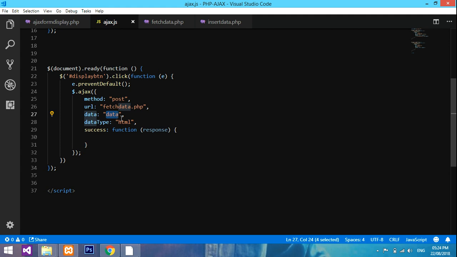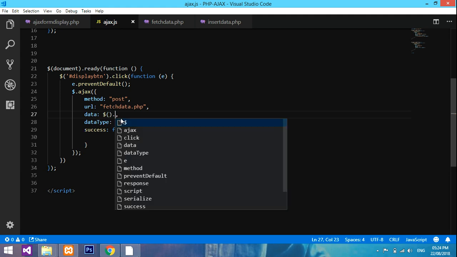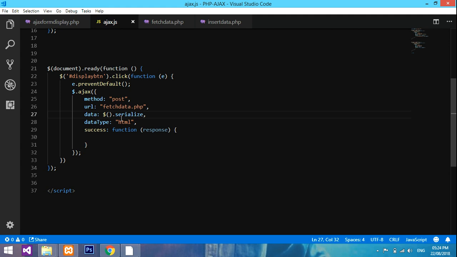I'll show you. So dollar open bracket dot serialize. Just serialize open bracket, guys. Now inside this you have to show your data.